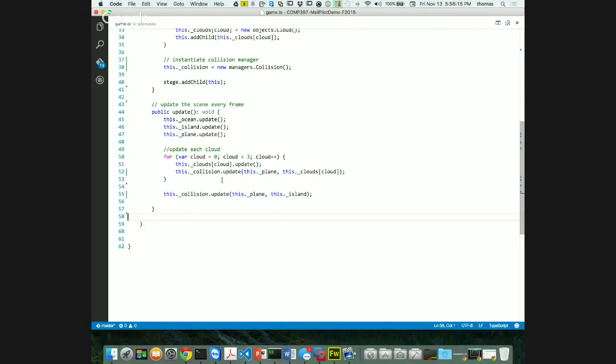How would you rather do it? Would you rather hand off your score from one scene to the other like a baton? I have my data, and I want to pass it from one scene to the other. I can make a global object, a static object that holds the data, or I can create individual objects, and when I close down my scene, I return an object. My scene itself keeps track of my score, which I return back to the main game, and I pass that to the next scene.